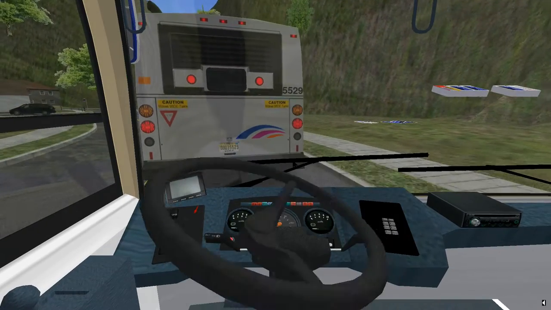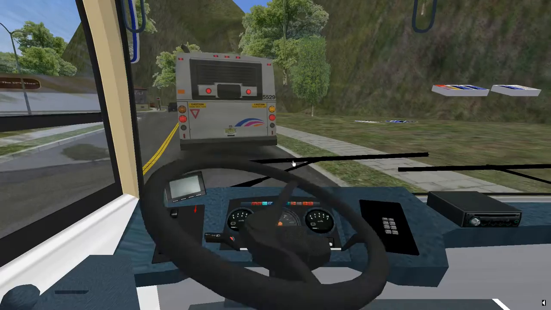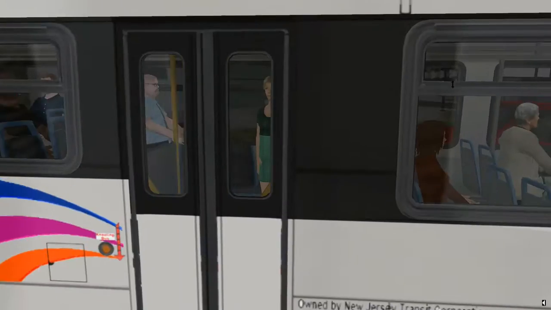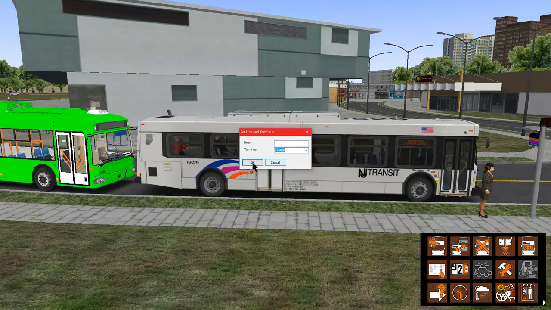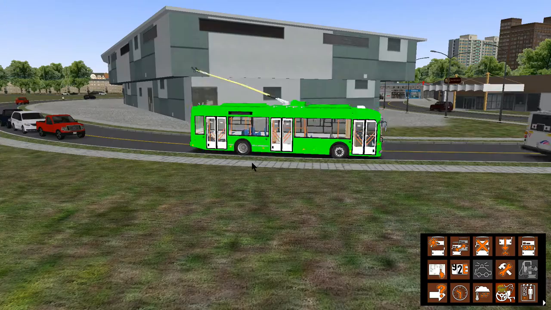Look at you, only had the one button for turn signal, by the way. I don't think this bus was built evenly. I don't know if they tried to build it, but it didn't work out. It did not. Let's try the park, actually. That center was so bad.